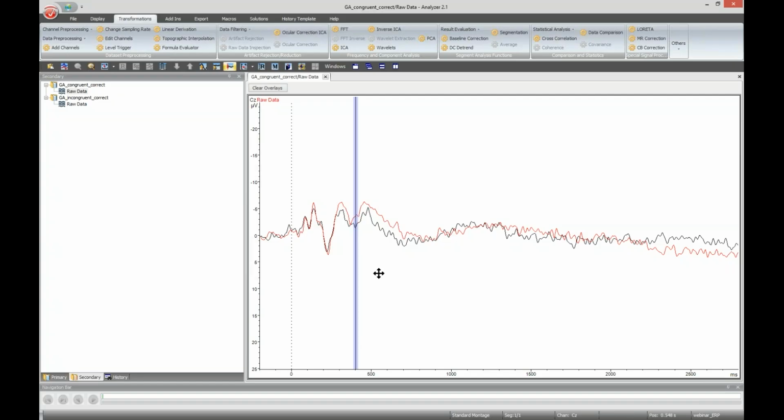So here. And as you can see, around 400 milliseconds, there are 2 waveforms going in the negative directions, both of them, but the red line is like the whole time above the black line, and this means it's more negative. We can clearly see that there are these negative deflections, more negative for the incongruent condition around 400 milliseconds, peaking roughly around 500, and then still this effect persists. And this is now very likely our N400, and it's more negative in the incongruent condition.